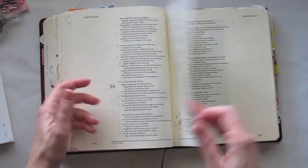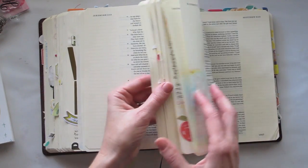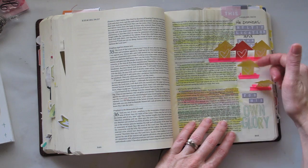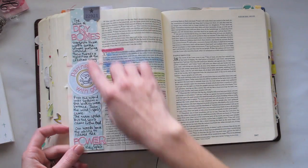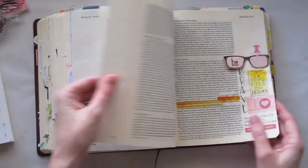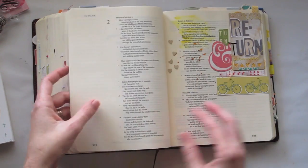A lot of space here. Stickers. More pop-up houses here. Again, combating the bleed through with some pattern paper in that margin. More little bits and pieces.